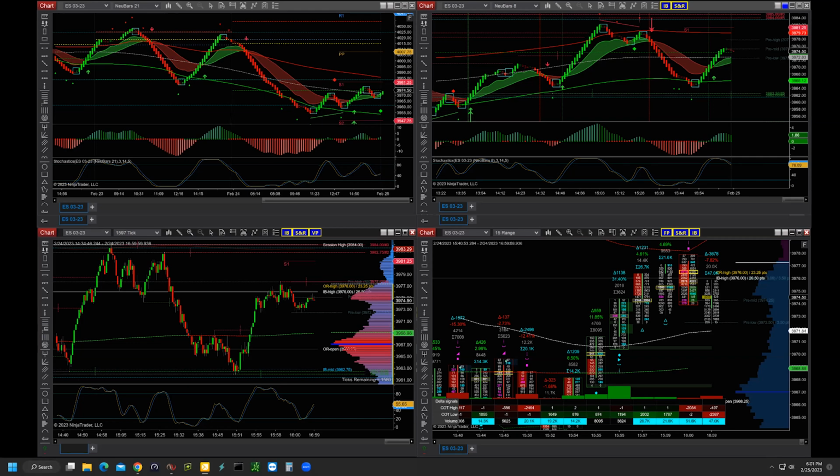So my typical bread and butter trade is to establish the trend and trade into it with a quicker or a smaller brick on the right side chart. For the purposes of these demonstrations, these are going to be a little bit different. These are going to be pretty much calling tops and bottoms and looking at pivots.